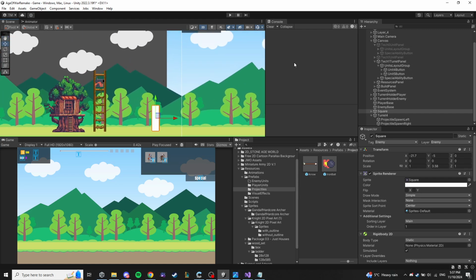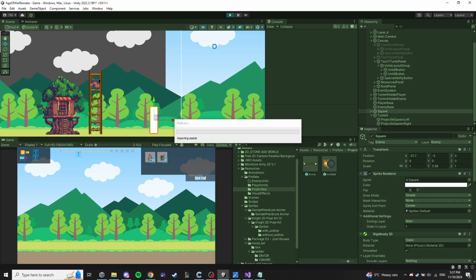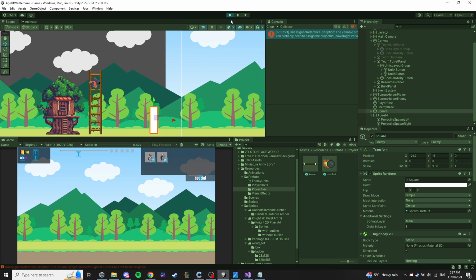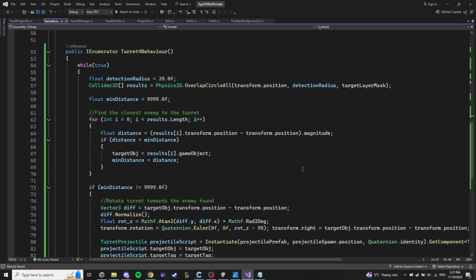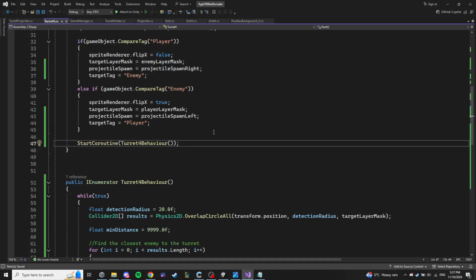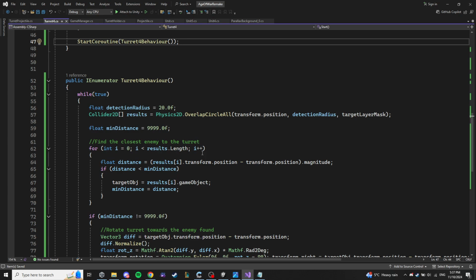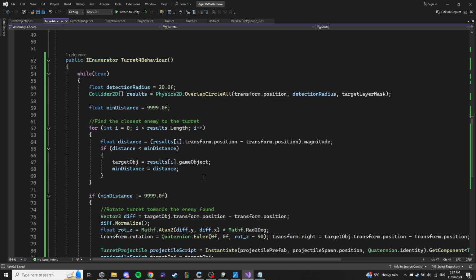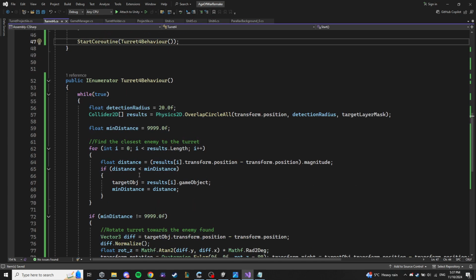Place it here, and let's see if our turret works. Okay, we have an error. It did rotate correctly, but we have an error. Let's see where that happened. Yes, we do have a problem here for some reason.